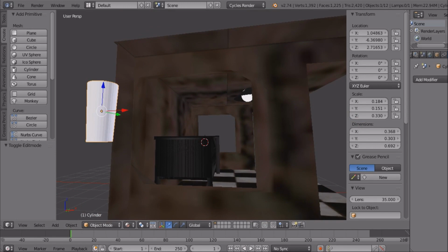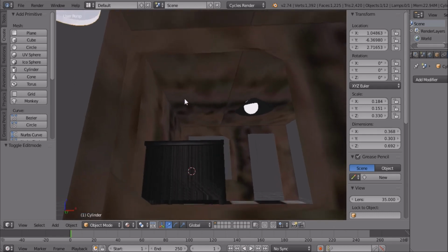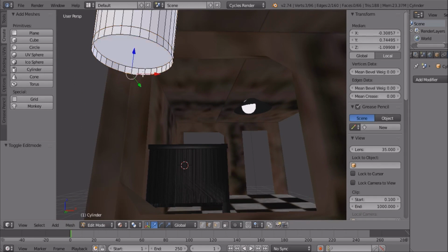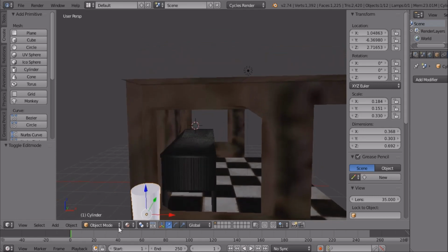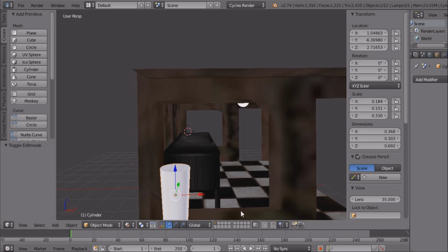You don't actually have to do this because it will not be noticeable, but I'm doing it for the detail. So there you go. You can see that's like a soda cup you would find in a restaurant, or that's similar. Okay. So now we need to have a lid for this. This is so stupid. Why am I showing how to make a soda cup? Okay, that's pretty much the base. We need to add textures, so I'll add them later.